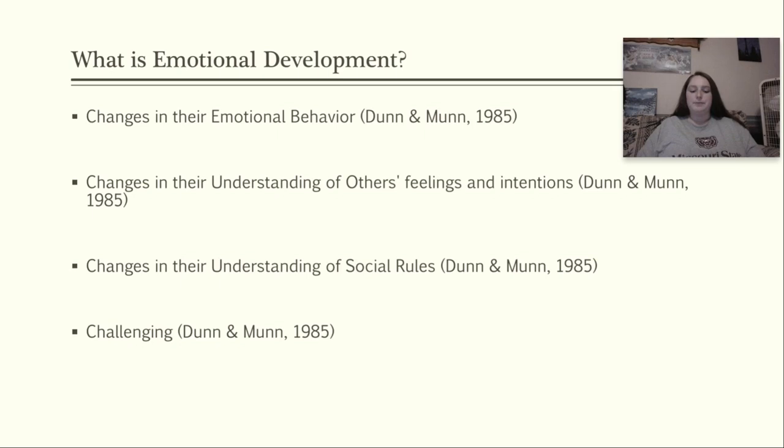Additionally, Dunn and Munn continue to explain that a toddler's personal emotional behavior shifts to include them beginning to understand the feelings they have, typically have a reason, a name, and ways to handle it. They are noticing the changes in feelings of others and could have a response to their change in emotion. Toddlers will also notice that actions have intentions behind them in the actions and reactions of everyday routines. These children are also beginning to understand, apply, and explore social rules in their daily settings: home, childcare, and others.